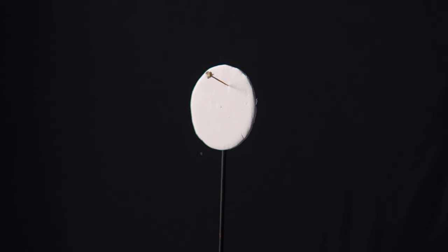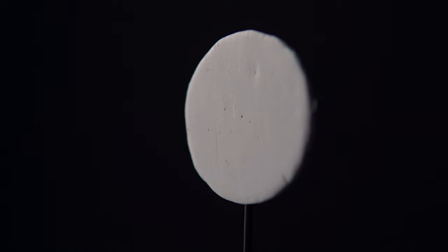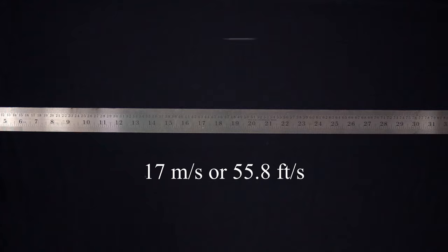And after some practice, effective range is 5 meters with this dart. After that, the trajectory is unpredictable.